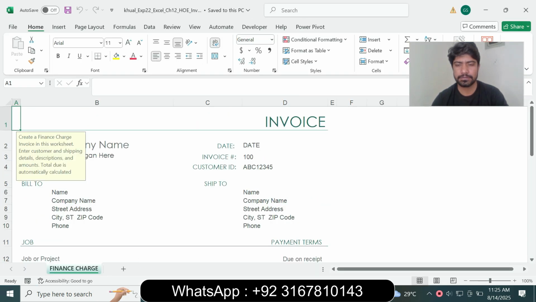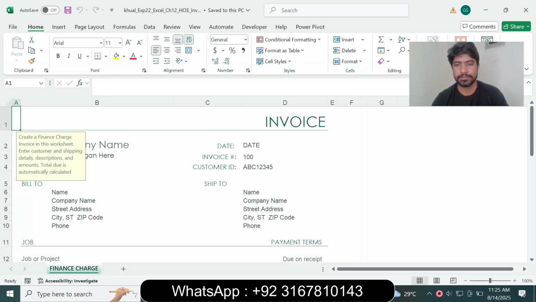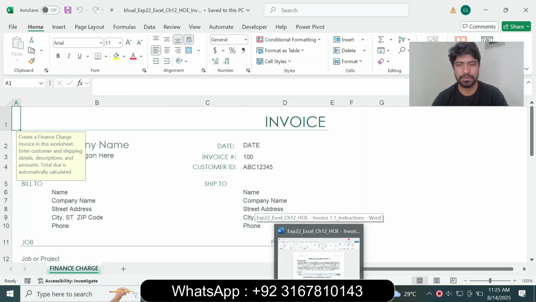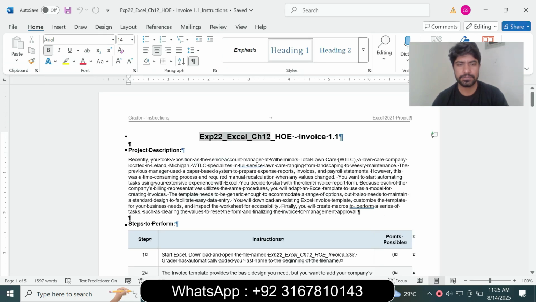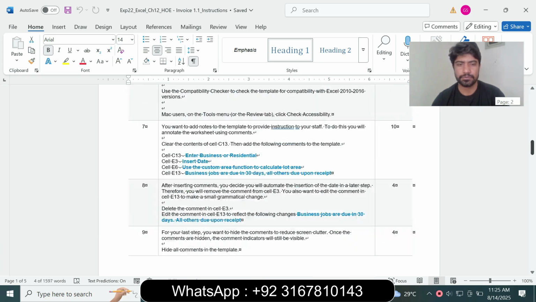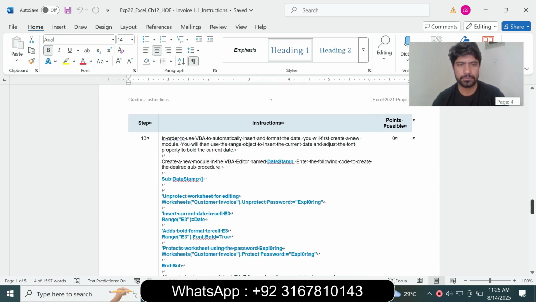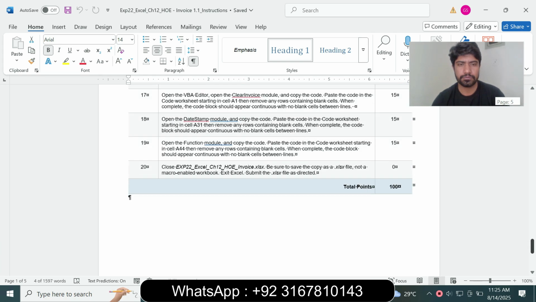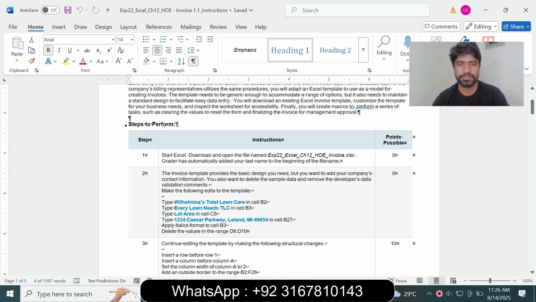Enable editing. And so we move to the Word instruction files. The assignment title is Exp22 Excel Chapter 12 HOE Invoice, and the total number of questions is 20. We move to question number 1.